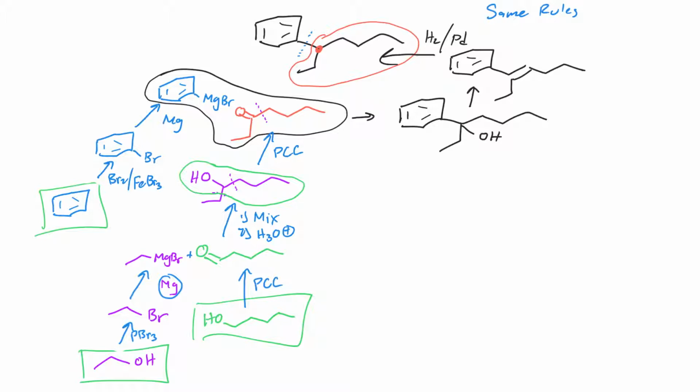And then I already have my arrow, so I'm going to cross off that one just to keep blue arrows together. I'm going to mix the phenyl Grignard and the 7-carbon ketone together. I'm going to add H3O+ to protonate this H here. And then I'm going to eliminate that OH via H2SO4 and heat. And I'm just going to write E1 here to remind myself I'm doing a dehydration. And then I just have to reduce that alkene with hydrogen and palladium, and I get to my product.